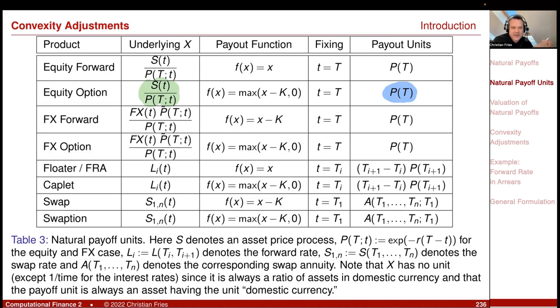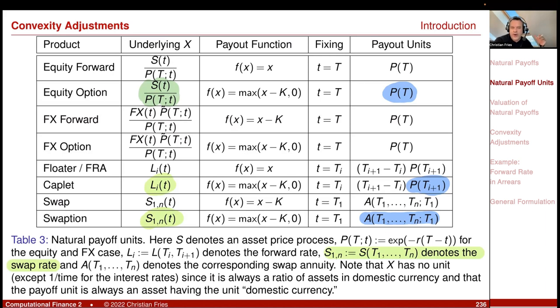So for our caplet, our underlying index was the L, and we paid in units of the zero bond that matures at the end of the period. For the swaption, the index was the swap rate. Okay, so this is here the swap rate, and we paid in units of the swap annuity. And recall, the swap rate is a martingale if you move to the equivalent martingale measure corresponding to the numeraire being the swap annuity. This guy is a martingale if you move to the measure where the zero-coupon that matures at the end of the period, if you choose that guy as the numeraire.